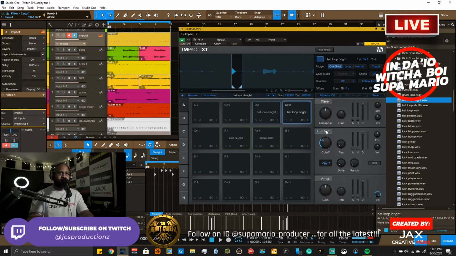I'm going to add a little resonance in there. I'm focusing on how a real hi-hat would slam when it goes tss, tss. I want that sound. So I'm using resonance to add that in there and furthermore filter out.